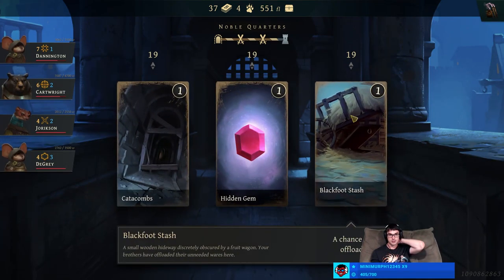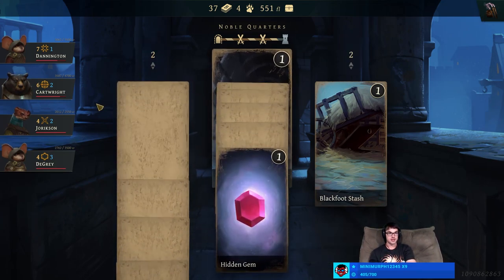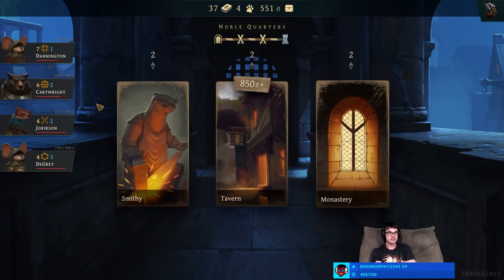Blackfoot stash, chance to offload. Catacombs, shortcut the street. These hollowed and ancient walkways predate even the Enders. If you could discreetly enter, you could reach your next checkpoint in much better time. I think I want to do that. Let's take a shortcut here. Oh wow, that is a hell of a shortcut. We go from 19 to 2, straight to the end of the street.